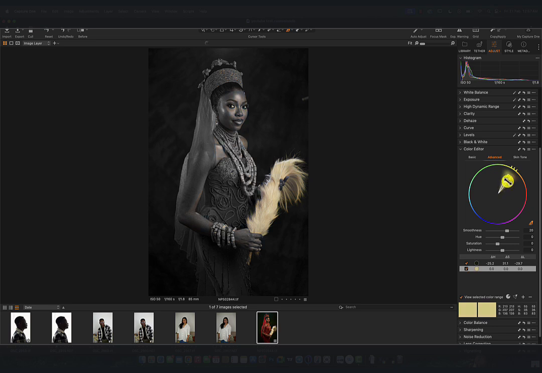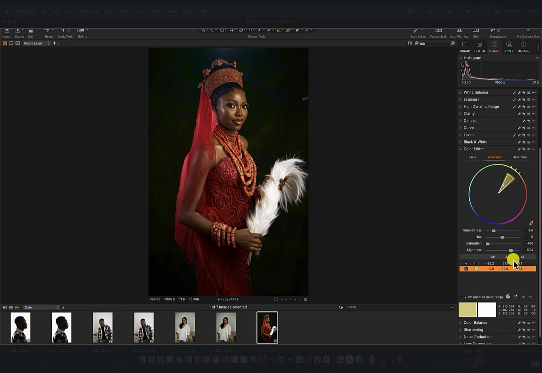Remove some reds because I want to remove a skin. Then I want to reduce the smoothness. So now I've selected the horsewhip. If I want the horsewhip to become white, that's something I can do by refining my selection. I can uncheck view selected range, then desaturate it, and then increase the lightness, and it becomes pure white instead of yellow. And that's how I did it, by selecting using advanced.